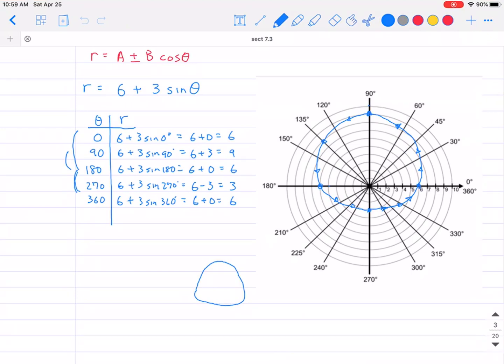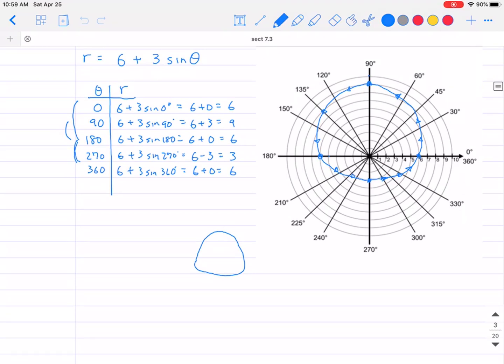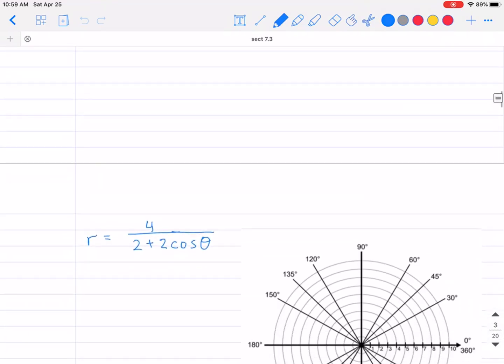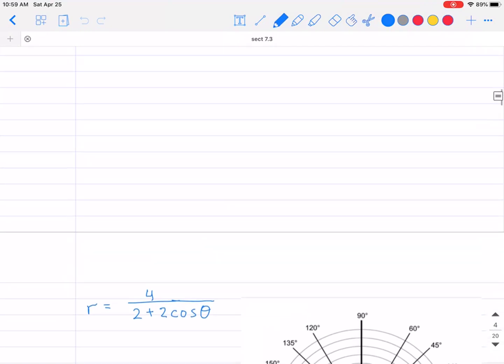But actually, no. We'll stay away from decimals for the time being. Okay. All right. So anyhow, you're just going to have to take my word. That's basically what the curve is going to look like in this case. In terms of how we characterize this, we really can't for the time being, because this is a really weird shape. It's not something that we're used to comparing back into Cartesian. In fact, if we take this equation and change it into Cartesian, it would just be a big mess, and so we would try to stay away from that if possible.